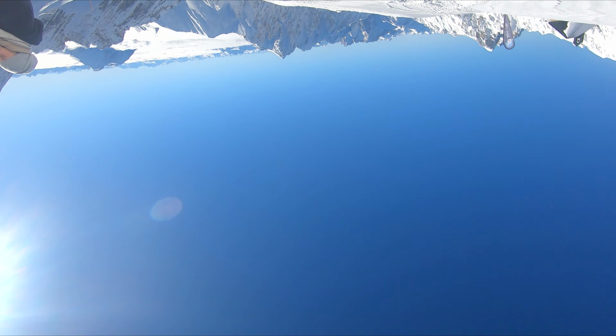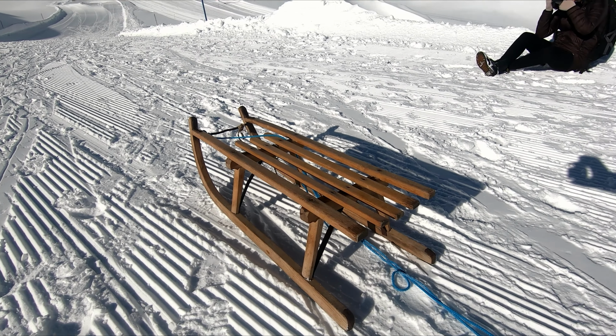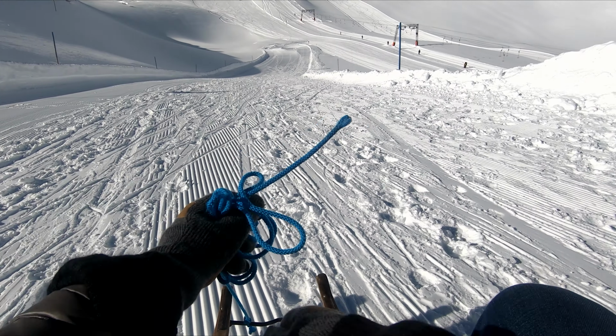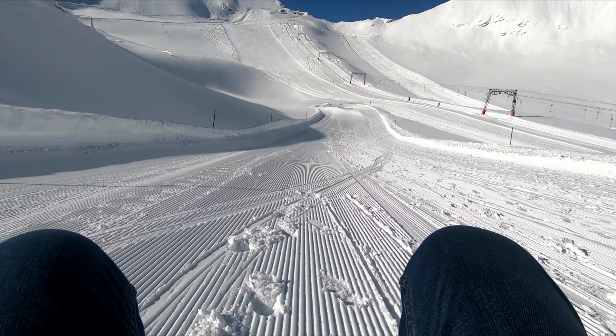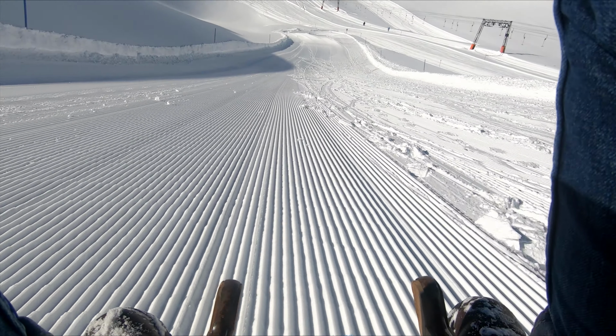All right, so now as promised, last thing on the list before we take the gondola to the top will be tobogganing. Let's go. Now I said I wasn't going to ski and I wasn't going to do a big hike, but you gotta do something, right? My steed, my camera woman, and my challenge. How do you start a toboggan? Take number 7. Here we go. It's radical.